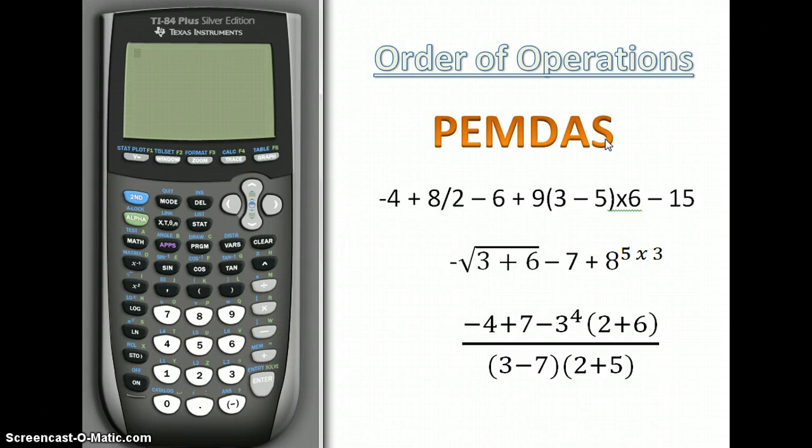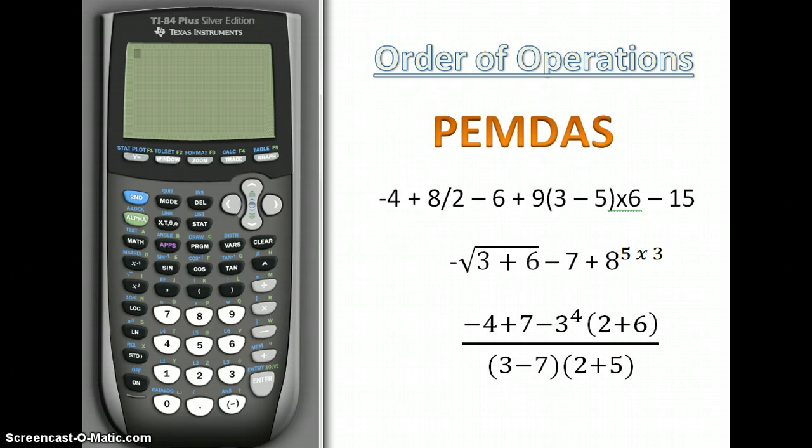What's nice about doing it on the graphing calculator is you don't really need to know all that. If you look at the first question here, if we were to do this by hand or in our heads, order of operations says we first need to take care of the parentheses, so we take 3 minus 5, which is negative 2. Then the next part, there's no exponents, so then we go to the multiplying or the dividing part, and you see that 8 divided by 2 is 4, so we change that. And really what we're doing is making this all an addition and subtraction problem, adding and subtracting them all up, and we get our answer.